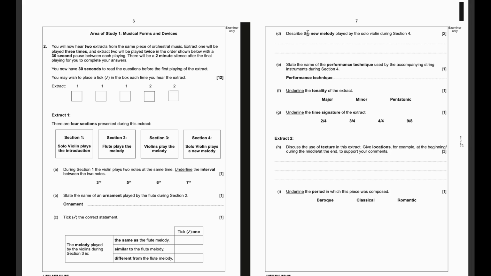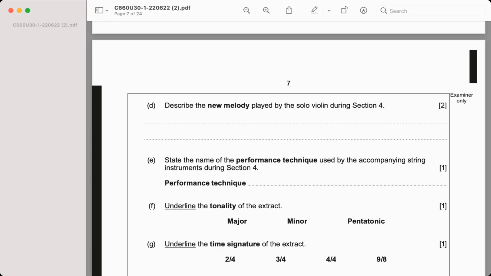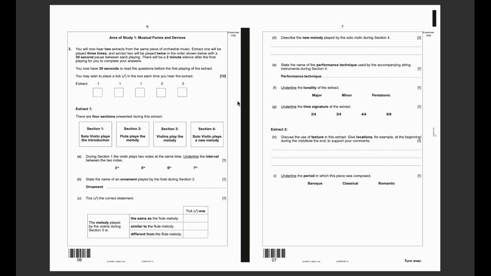Describe the new melody played by the solo violin during section 4. So just keep track of the sections that you hear. It's going to be towards the end of the extract. Describe the new melody. When we're describing melody, I'd like to think about DRIPS. DRIPS standing for direction, range, intervals, patterns.